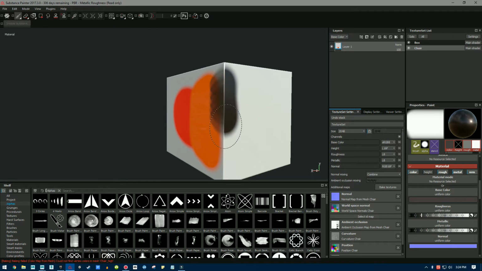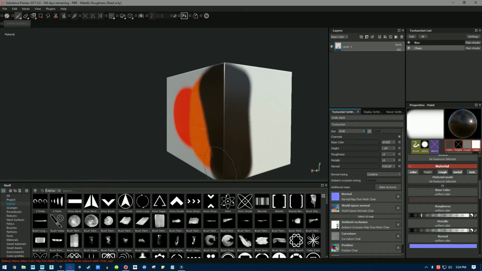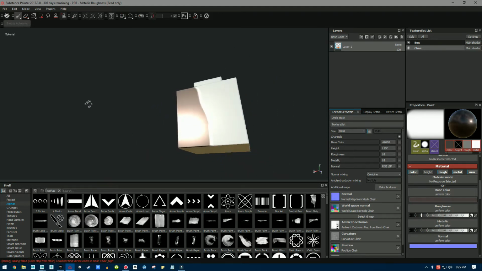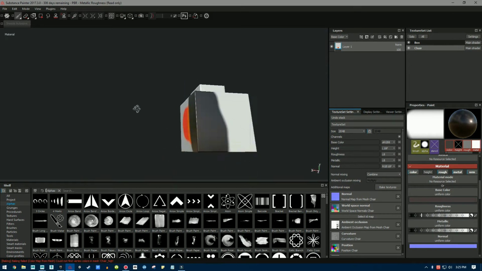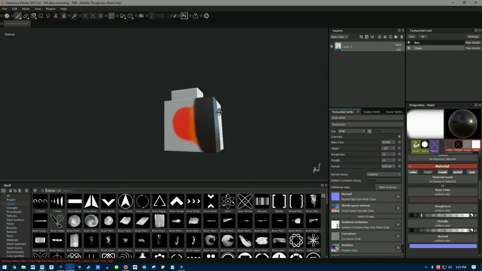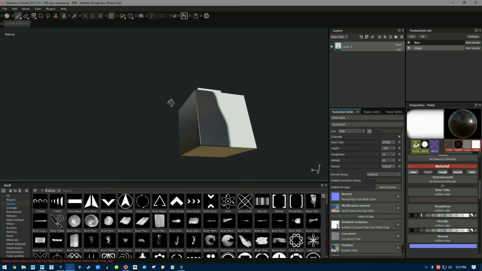So if I started painting across here like this, okay, now what we get is this nice metallic sort of look. All right, and this may or may not be what you want, but you could certainly go in there and complete this by hand by manually painting this, like that.